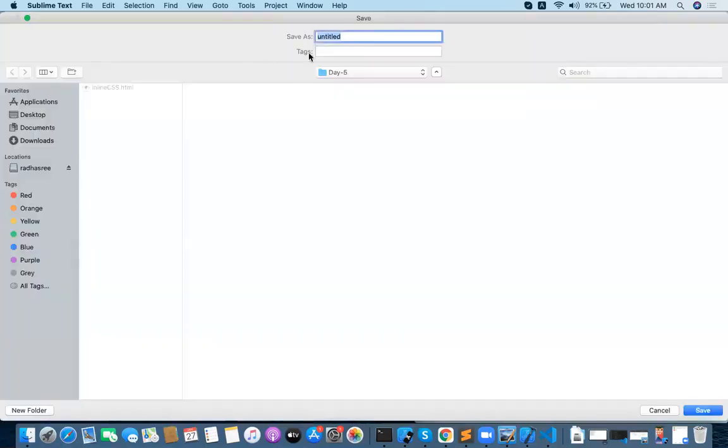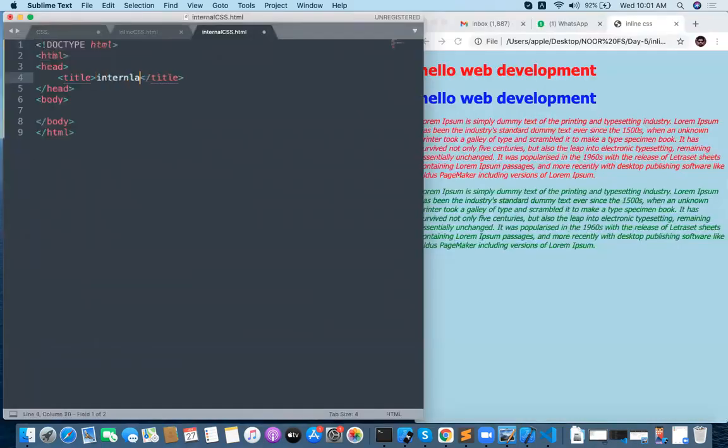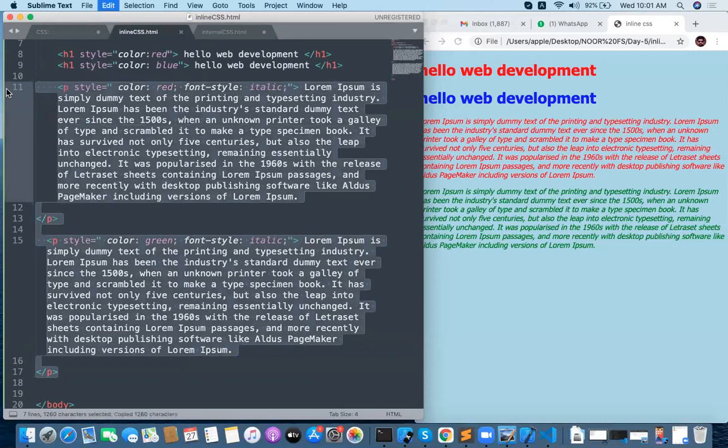Okay, now internal CSS, internal css.html. Fine. Let me take the same paragraphs. Copy the two paragraphs here.